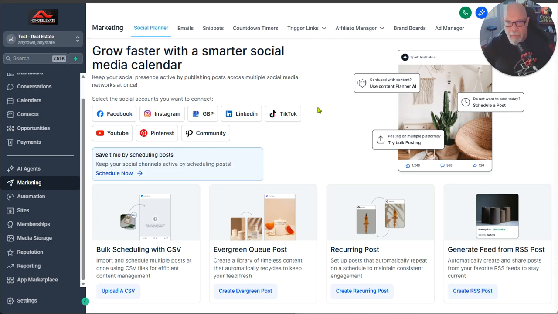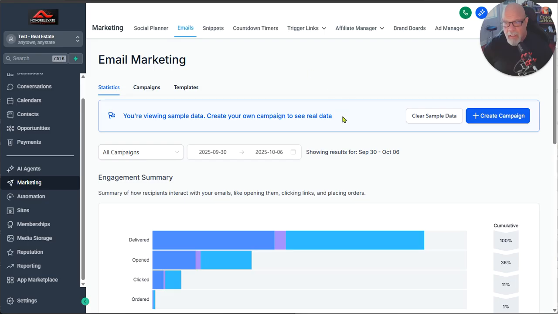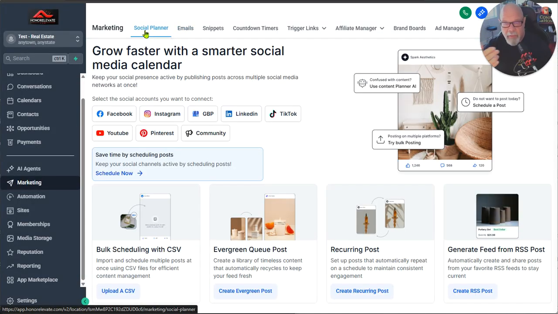You can go through here and look at all these different links. Some are going to work. The emails, if it's activated, will give you an idea what happens here and how to work it. Again, this is just sample data, but it will cover this if you have the email feature turned on. Here you do want to connect every social media platform that's related to your business. If you have multiple businesses, we'll have to talk about getting you another account for that type of business, because it's one and done for each individual one.